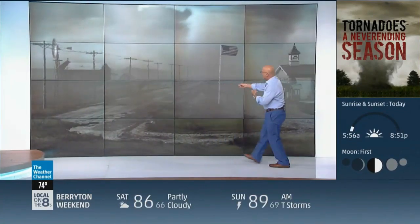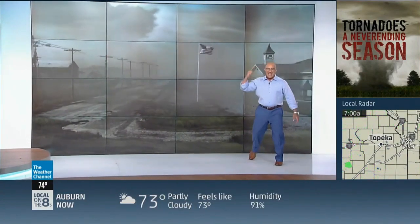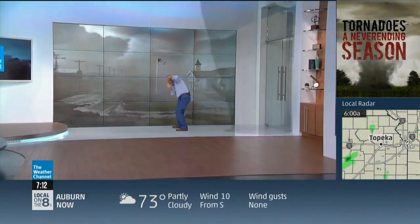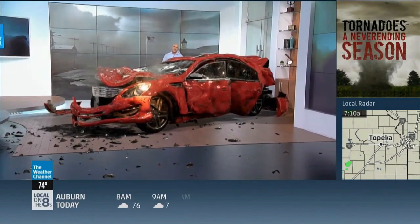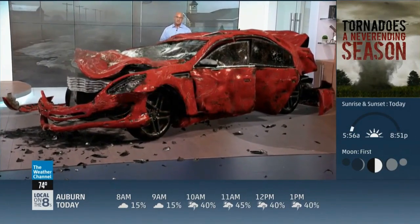The mobile Doppler radar is now detecting winds in excess of 180 miles per hour. That is likely EF four damage. Look at the funnel — you can't even see it from edge to edge. This type of tornado is pulverizing everything in its path, with huge, heavy objects thrown into the air and carried several hundred feet. This beat-up 3,000-pound car was lofted by the tornado and tossed around. It could have come from a mile away — it's mangled, and we've got gasoline leaking out, creating even more hazards.